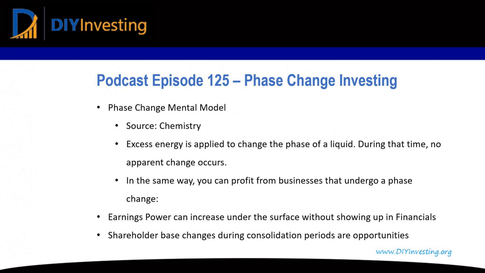So by the time your company's 20x'd and you're selling it for a 25 PE multiple, you might have a new idea with a 5 PE multiple. And so you can start that process over again. So this is what I'm calling phase change investing, where you're benefiting from two different processes. One, you're benefiting from operational leverage and earnings power that's not being seen in the marketplace, because you're buying during these periods where the business is consolidating, where it's spent a year, 2 years, 3 years improving the business, but it's not yet reported the better earnings.